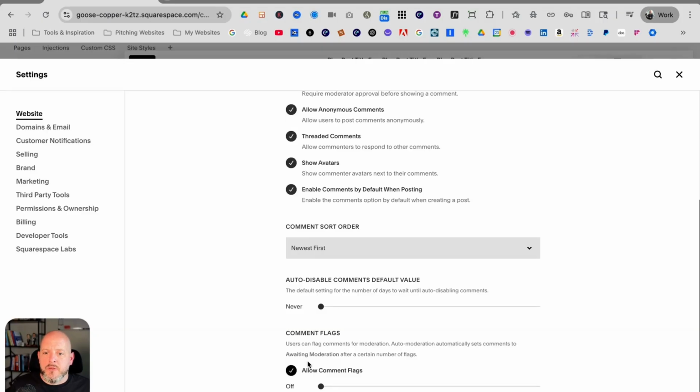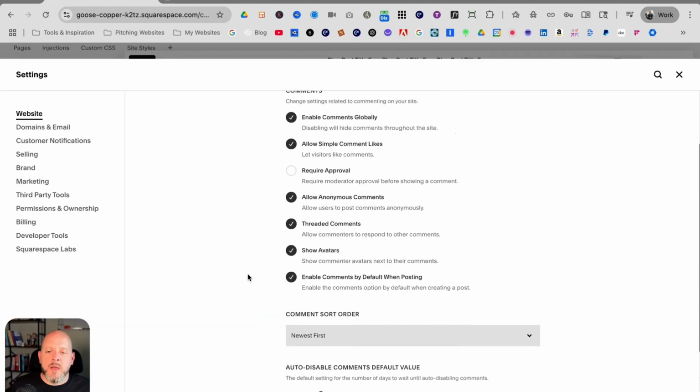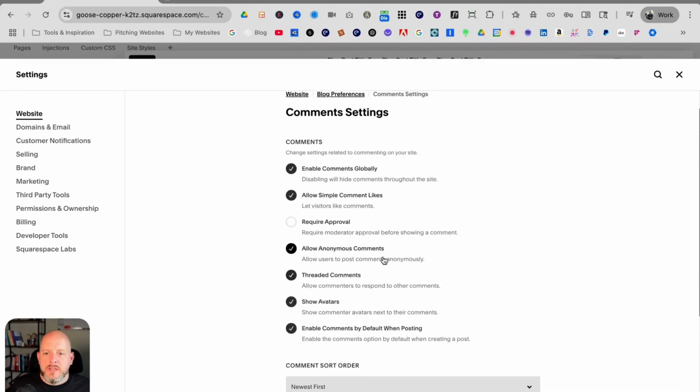Now, the other thing would be users can flag comments for moderation. Auto moderation automatically sets comments to awaiting moderation after a certain number of flags. So let your users help moderate the blog post comments. And you can see here that some of the other things, simple comment like, lets visitors like the comment. So someone makes a comment on your blog post, then another user could actually like that comment.